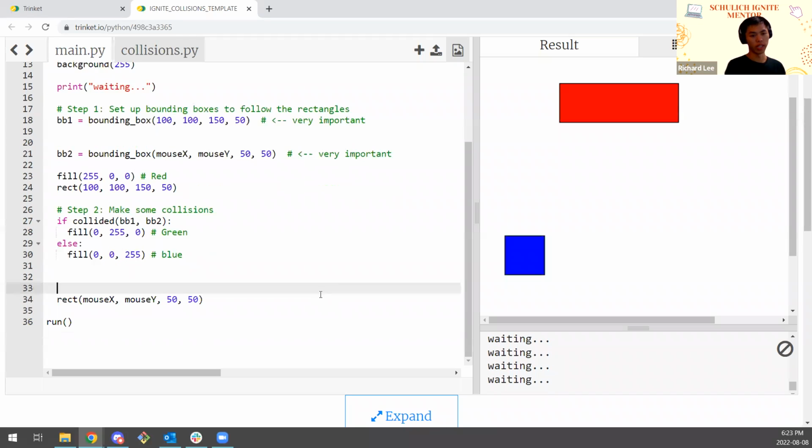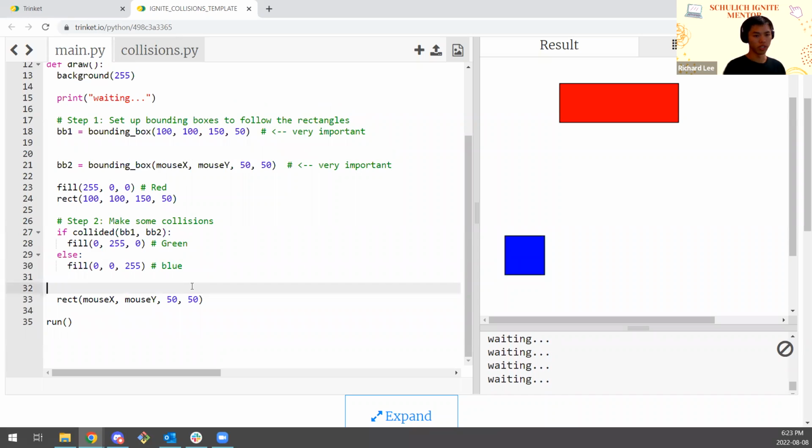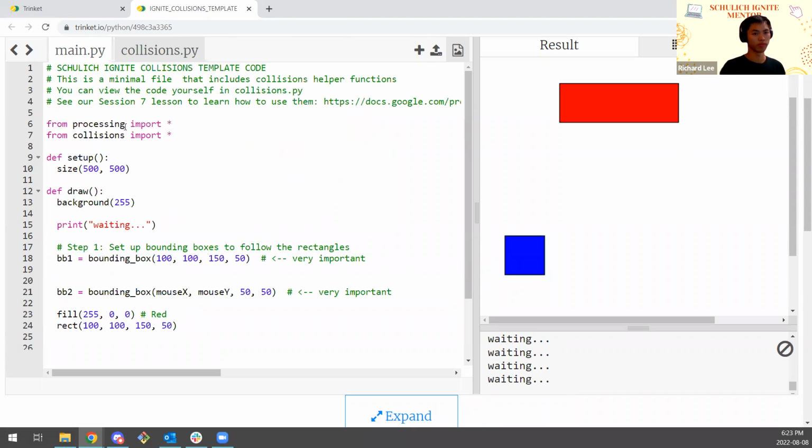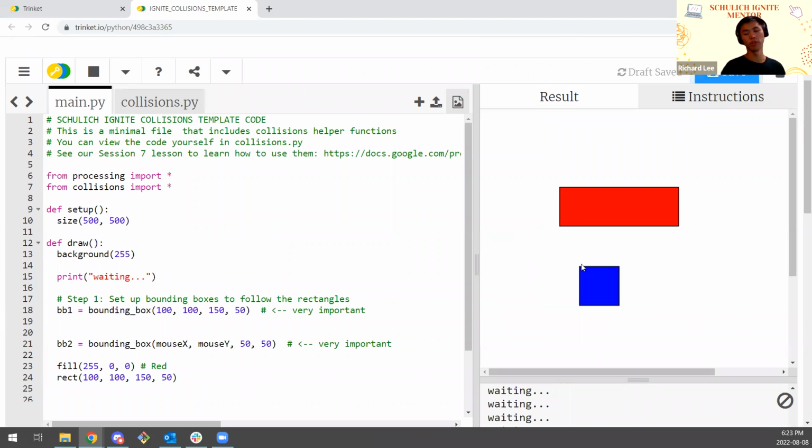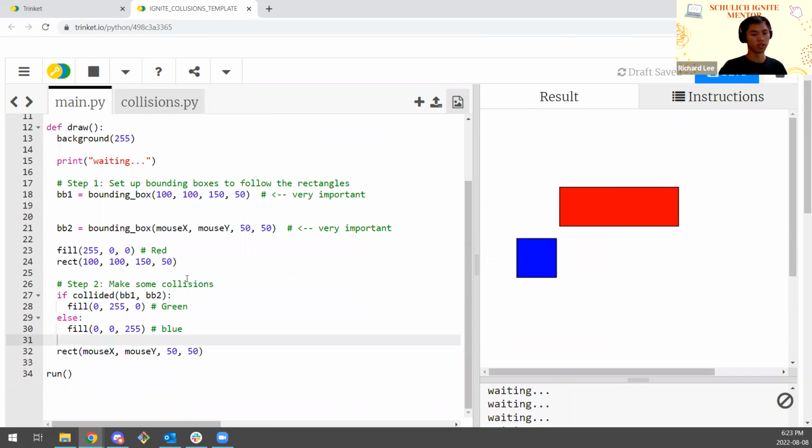And let me show you what I just did. It'll be a lot easier to explain it once I get the code running. With this, I have a red rectangle and I have a blue square right here. And when I collide it, bang, it changes to green. Now I have something interesting that happens when I collide. As soon as these two rectangles overlap, they're going to change to green. And we can have some fun making some other interesting things start to happen with this.